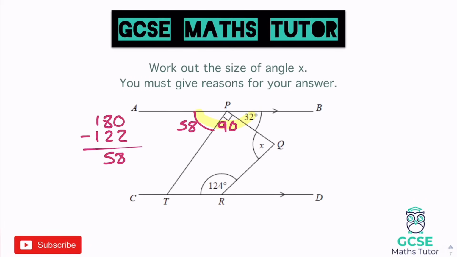Now that I've got that, actually, yes, I can apply an alternate angle rule now. I can jump from 58 down to here and hook that one in there. So that one is also going to be 58 degrees. There we are. And again, my reason for that, alternate angles are equal. Now we can go about finding the other angle in the quadrilateral, and that is actually going to be our final answer. So actually it wasn't too bad getting there.